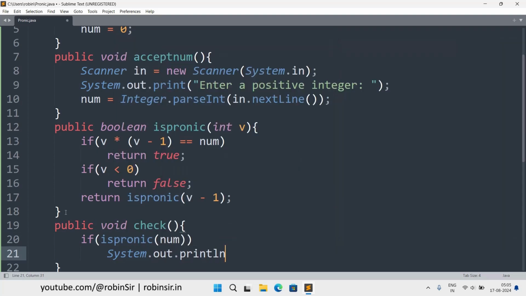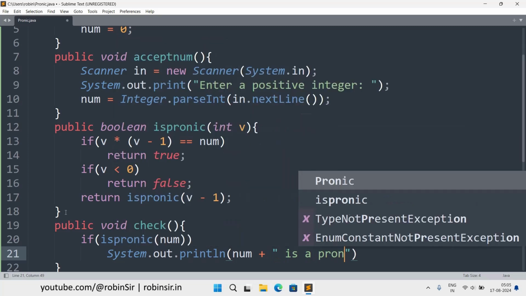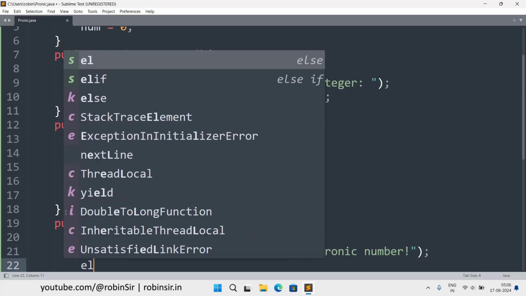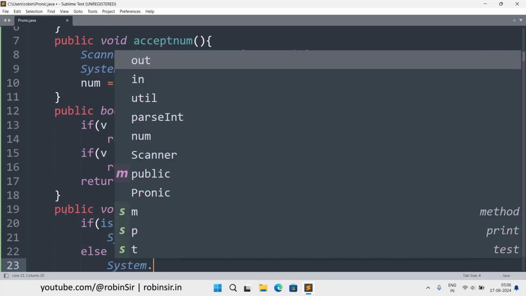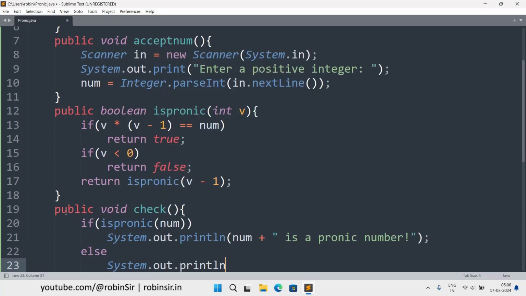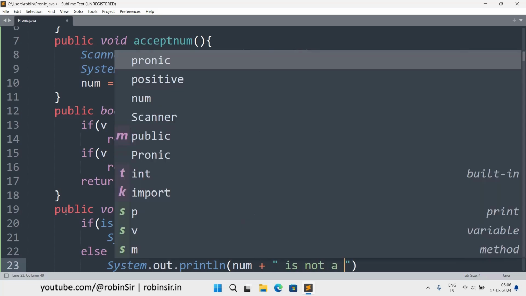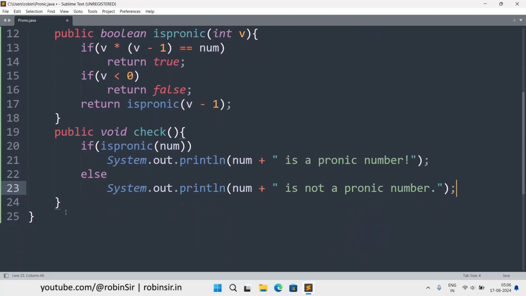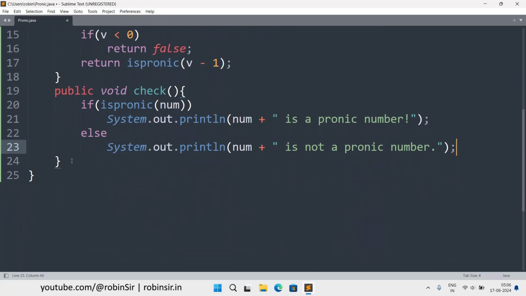So if it is receiving true, then we are going to print num is a Pronic number, else num is not a Pronic number. And now we just have to create the main method.